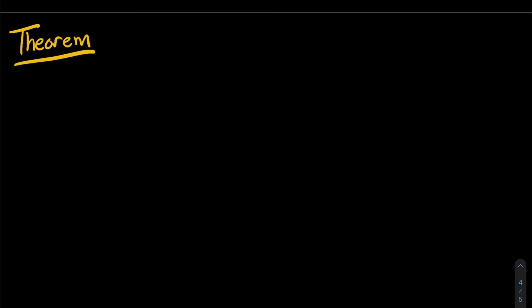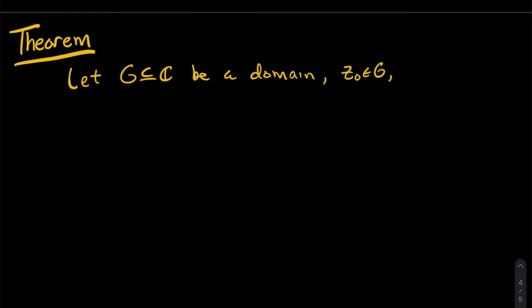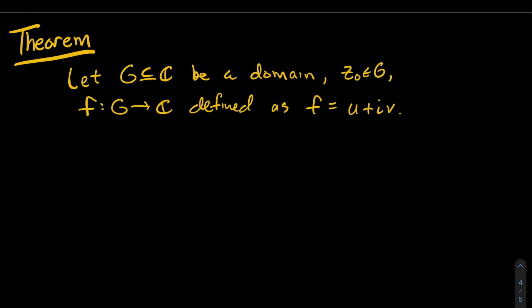All right, so then what's the big idea with the Cauchy-Riemann equations? Why are they cool? So far, what I'm trying to suggest to you is, with my one example, that if your function's differentiable, then it satisfies these little equations. And so let's set up what our usual setting is. Let G be a domain in the complex plane. Remember, open connected set. Let z0 be just some point in my domain. And let f be a function whose domain is G, and let's explicitly write out u and iv as its real and imaginary parts.